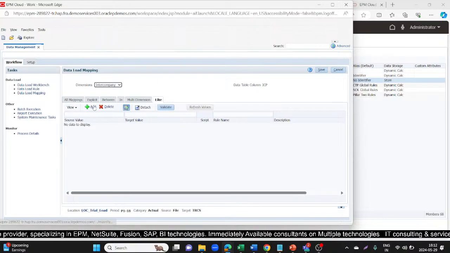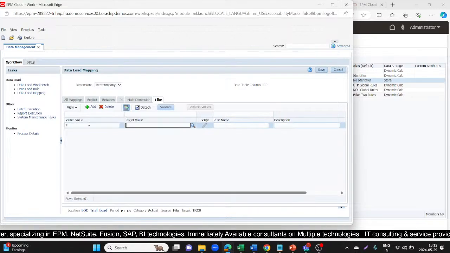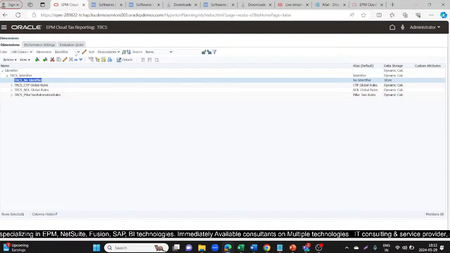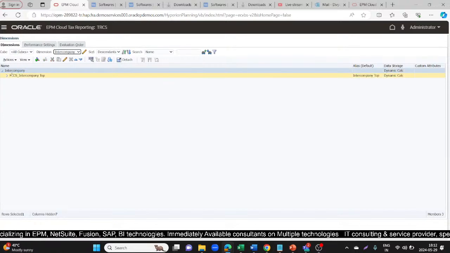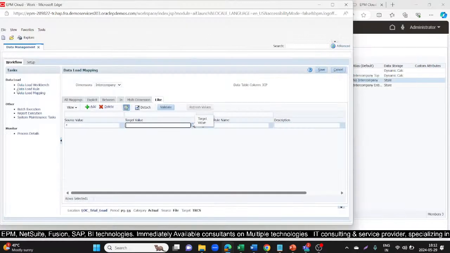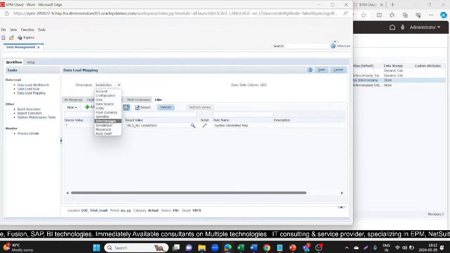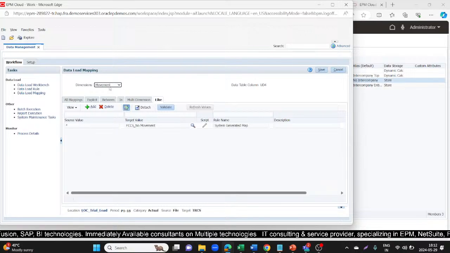Now for intercompany, we'll be using no intercompany. Give the rule name and save. Now the last three will be system defined: jurisdiction as no jurisdiction, movement as no movement, and multi-GAAP as local GAAP, and save.